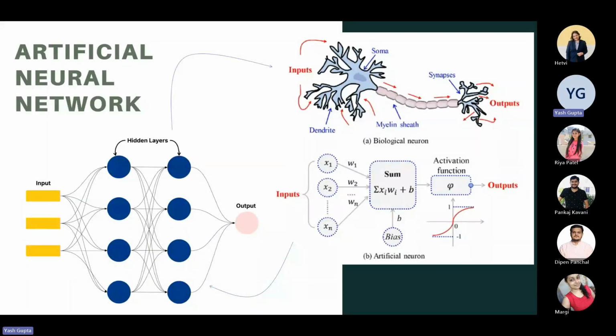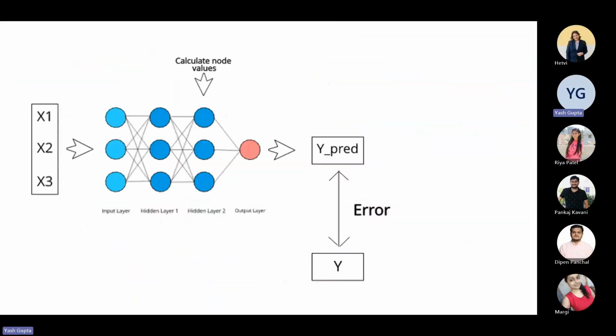Now, this is the animation of how an ANN works. We have inputs, we have multiple layers. This will go forward and back. In the forward pass, it will learn, and then we calculate the error between the predicted value and the final output which we require. We have a vector here, we have a vector here. We subtract those to get an error. We take the derivative of that, at what rate we are different, so we have a gradient. Then we go back and try to minimize those gradients.